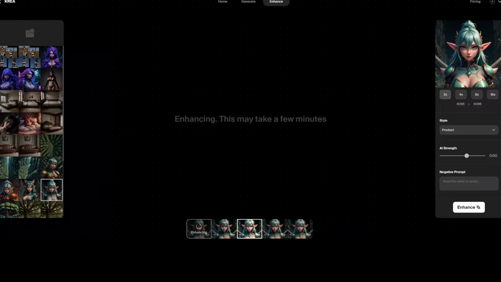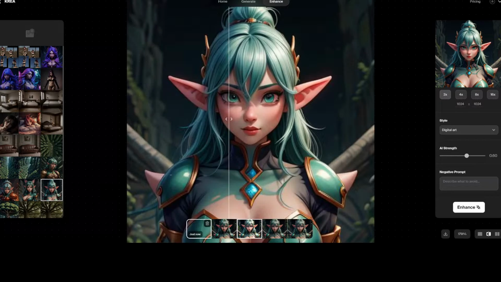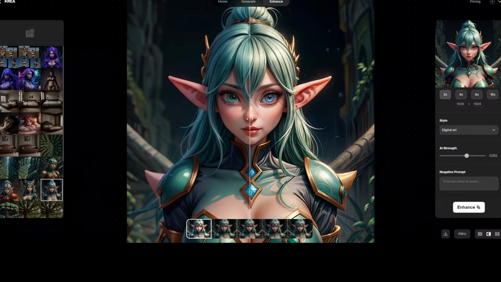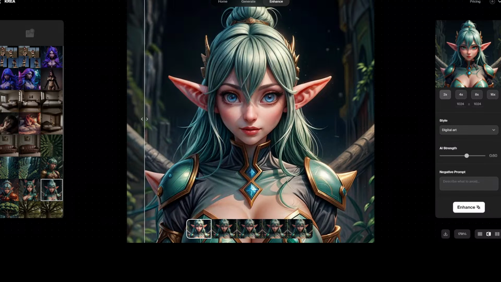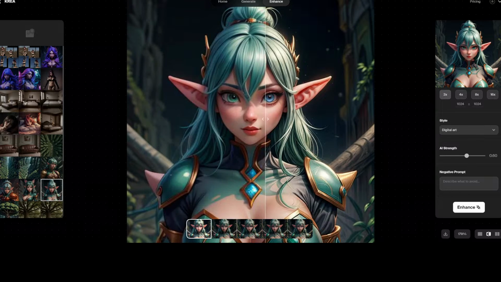So we're going to go back to her. Oh yeah, because she's going to be on the digital art. And if you notice, it's keeping the style pretty similar to what the original was, since it started off looking animated and this is still animated too. You notice a huge difference in the details on the ears.